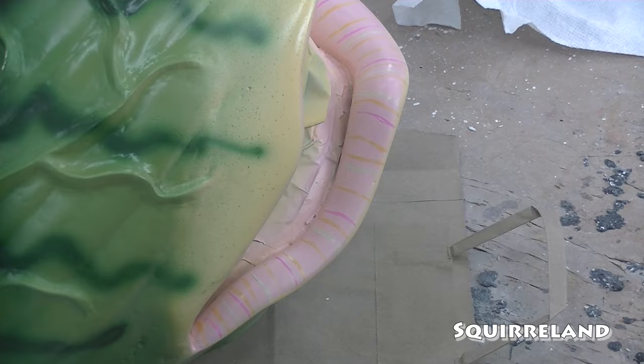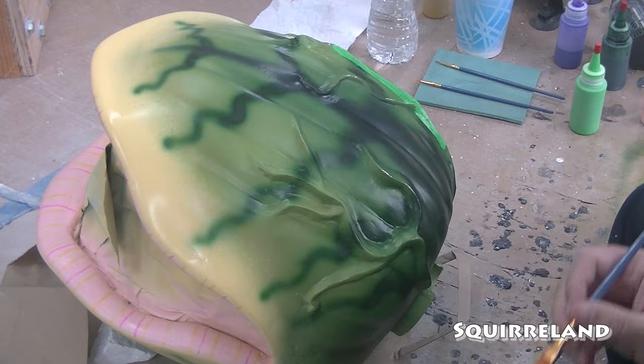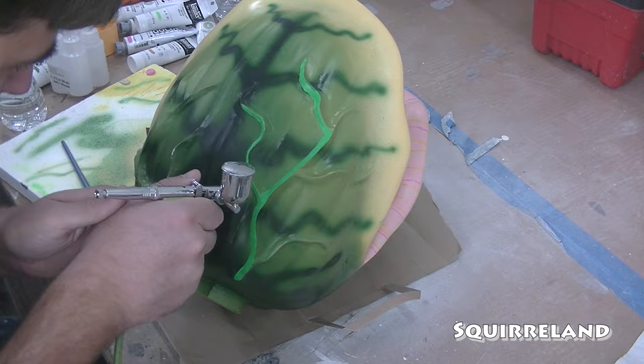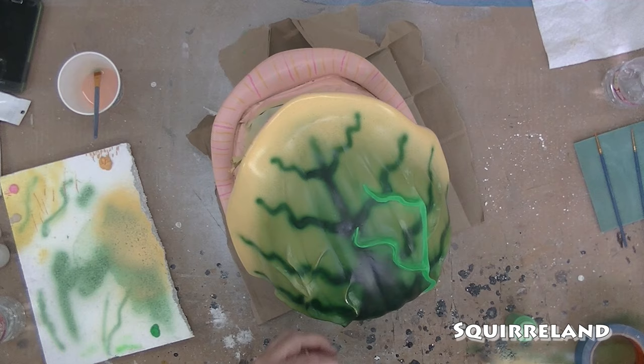With the lip lines done, I move on to painting the veins with the same UV reactive green paint that I used on the stem. I started by trying to brush it on, but it was looking terrible. Then I tried to smooth it out with the airbrush, but that wasn't working either. I mean, it really wasn't working the way that I wanted it to. So I finally decided to mask off the veins and paint them that way.